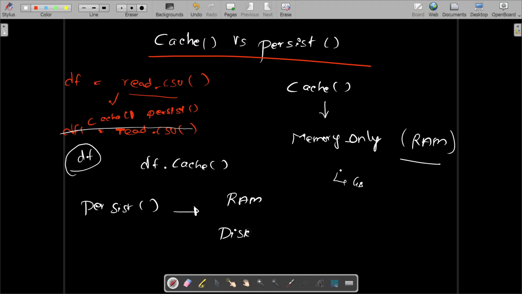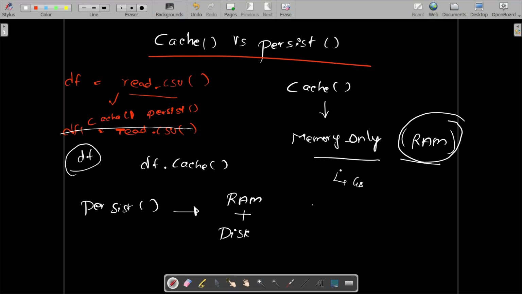That's the basic difference. In cache you can only store this data in memory, RAM, which is why we call it memory only. But here you can store it in the RAM, on the disk, or in both. So persist provides customizable storage levels.